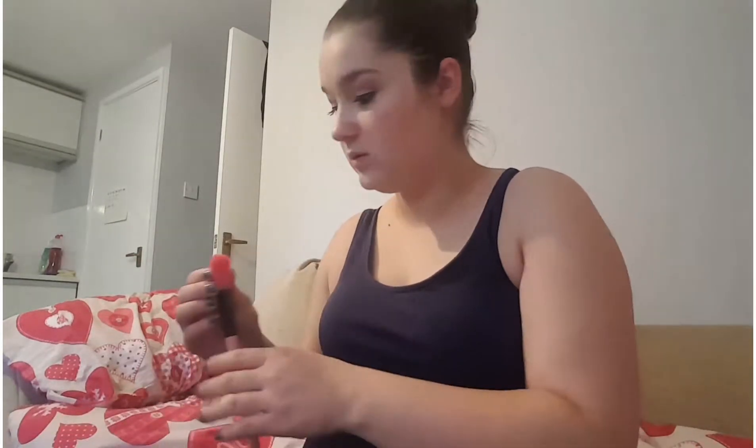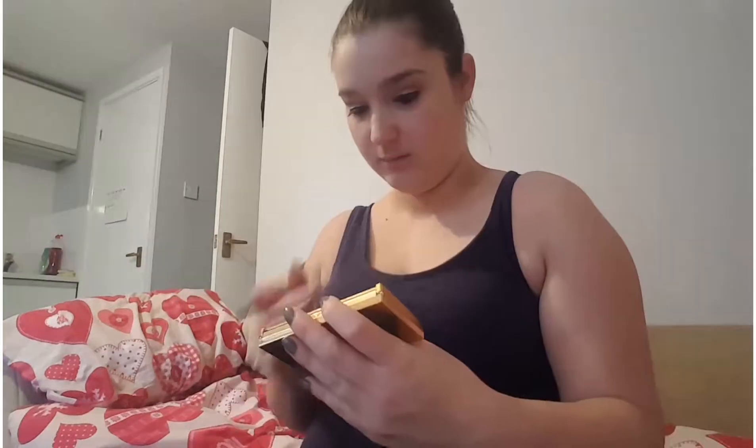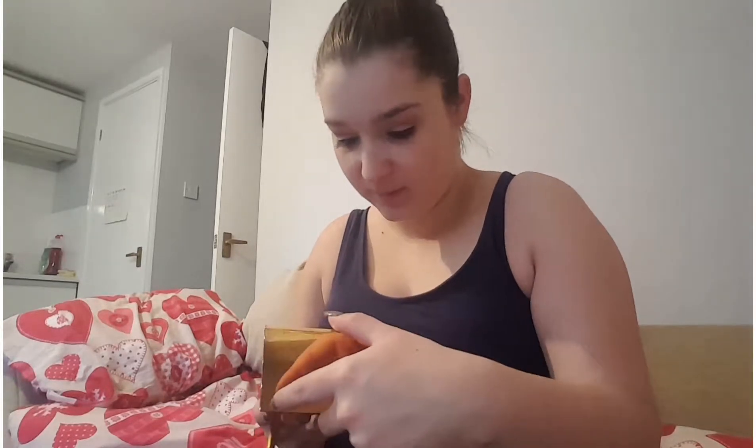I'm putting blush on today because I look like a ghost since the contour didn't want to do anything, so I may as well add some other colour to my face. This is the Clinique Chubby Stick one. For highlight I'm using the Sleek Sulfest palette. This is like my all time favourite highlighting palette. I usually go for this purple one up here but I'm going to go for the cream one, which I've never used before.